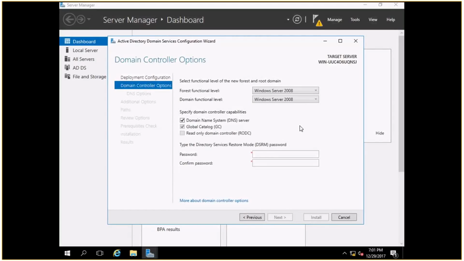Now, over here, it asks for a password. So I assign a password, and generally what we do is give a complex password, because you must be knowing by now that complex passwords are difficult to break, hack or crack. But the question is, what is this password for? The answer is, it says restore mode. That means you can restore your server. What does restore mean? To restore means to bring back your server to the previous time.